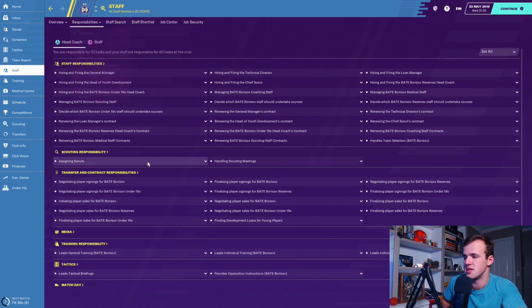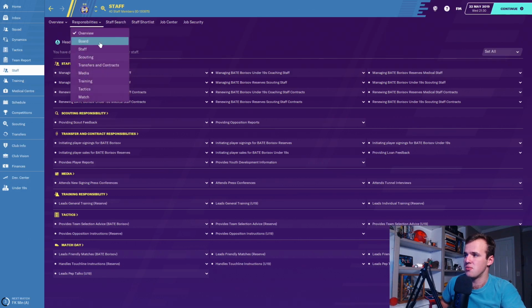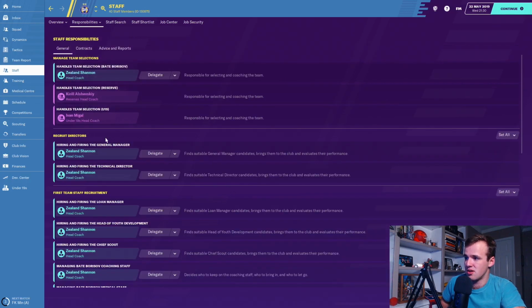You get a staff responsibilities page here. It looks a little overwhelming. So here's how I would recommend doing it. A lot of flak coming the way of Football Manager. I like the staff responsibilities page. The reason I like it is it breaks it down into sections, and those sections you can actually click through, and it looks much more user-friendly than it does on the other screen.